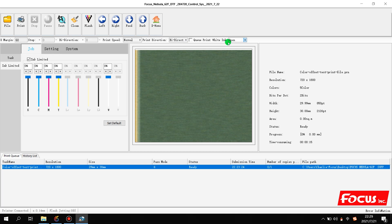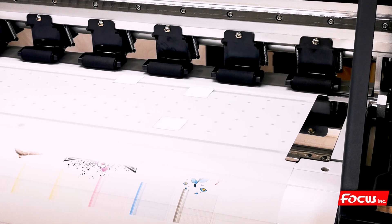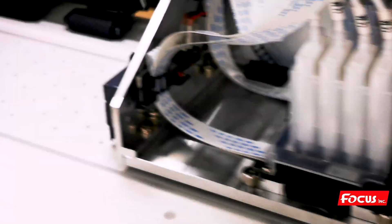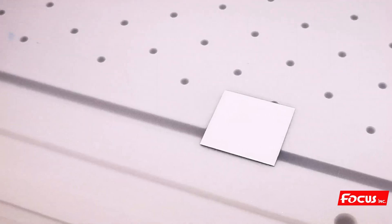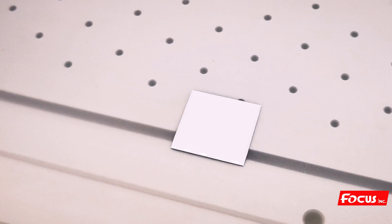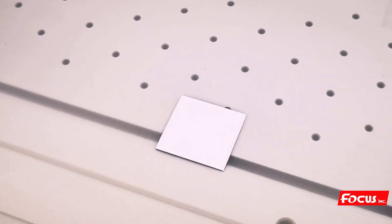After we have good left-to-right calibration, we choose bidirectional mode because bidirectional mode gives better and faster printing speed. After choosing bidirectional mode with white ink open, we print the same file in bidirectional mode to get mass production quality. After completing the calibration for print-to-left and print-to-right directions, we print the same test print file in bidirectional mode to test if there is any overlap. From the result, the square printed in bidirectional mode shows no overlap, meaning the calibration has succeeded. Then we can start printing real pictures with the same calibration settings without any overlap.